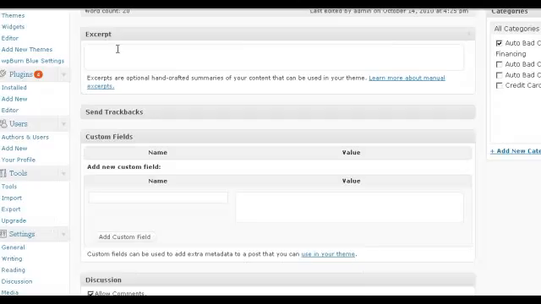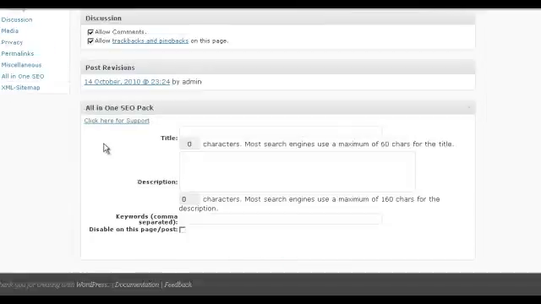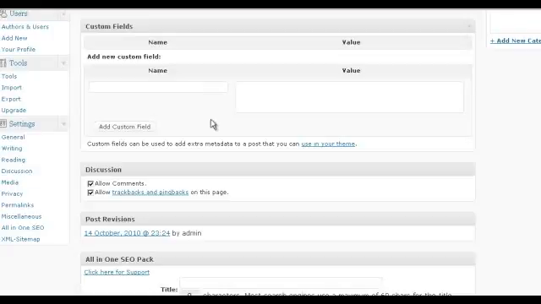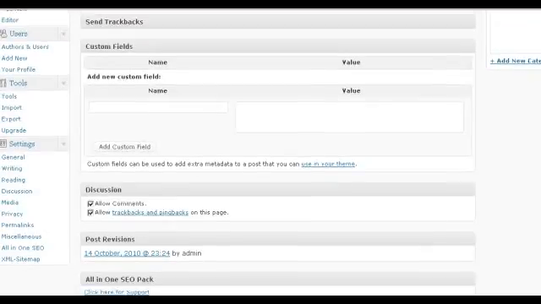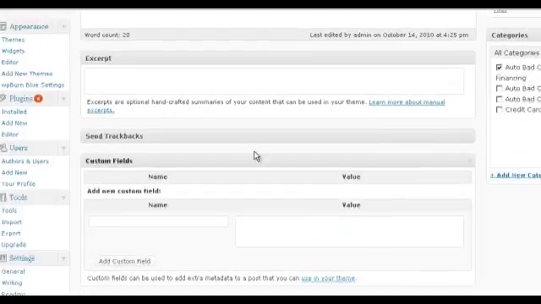And right here where it says excerpt, this is the description that people are going to see on Google, and Google looks at it and looks for your keyword. Make sure you're using your keyword in your first sentence there as well. Now, I actually uploaded something called All-in-One SEO Pack. I like this a lot because you're able to put your title, your description, and your keywords all in one. All-in-One SEO, of course, is free. And if you don't know how to upload with FTP, then you'll just use the excerpt. That'll be fine, as I showed you up here. And that is where you'll put your description.